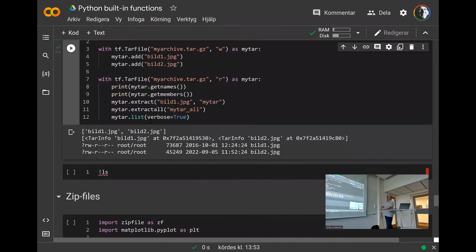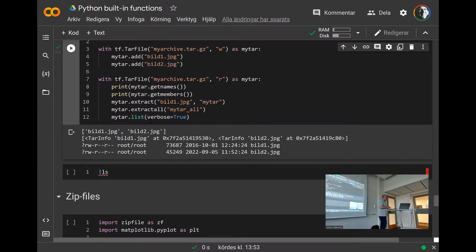You can see here, if I printed the getnames, I have the first image, I have the second image. Every image is stored in a TarInfo object, which are these members here, and I can get more information on those. Here I also list the actual file names that are contained in the archive.